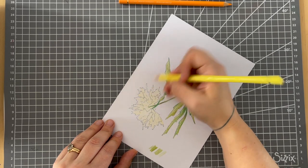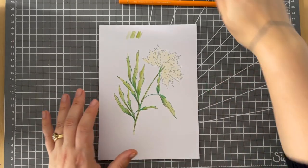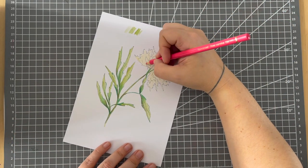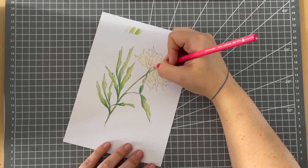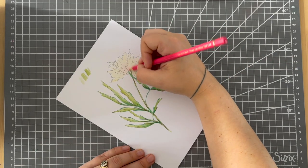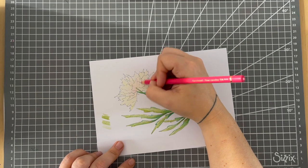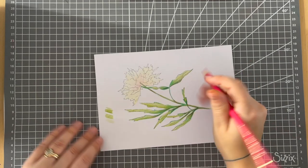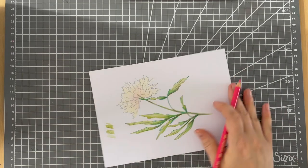So I'm going quite fast here and being a bit scribbly. I would be much more careful ordinarily. So let's do a light wash, very, very light, of this pink now. One thing I am being careful of is I want my pencil strokes to be in the direction that the flower is coming from the stem. It's just going to make it look a little bit more realistic.